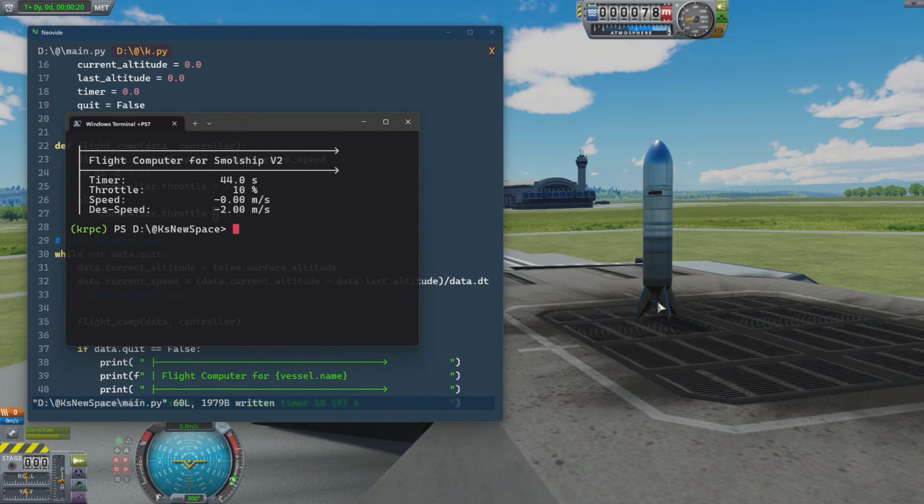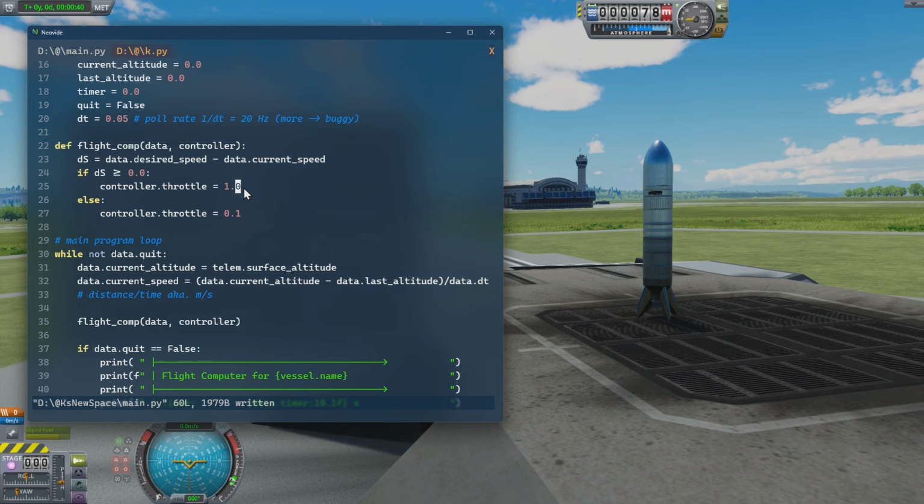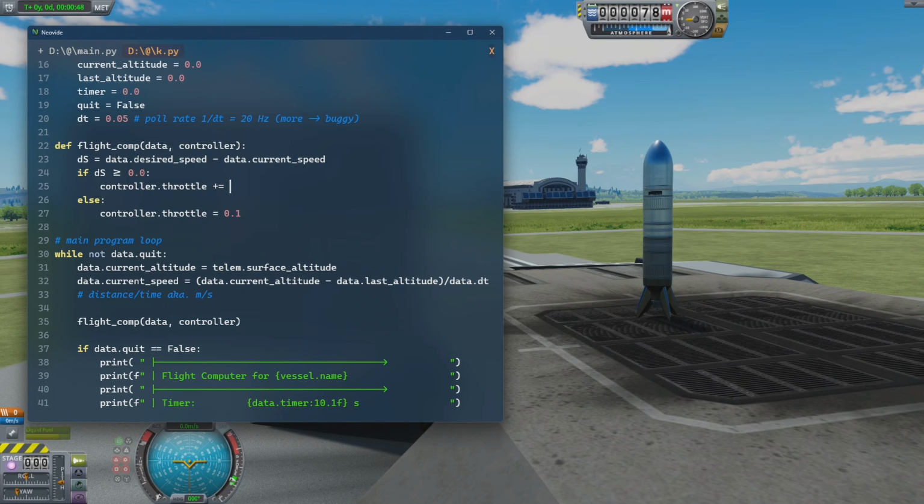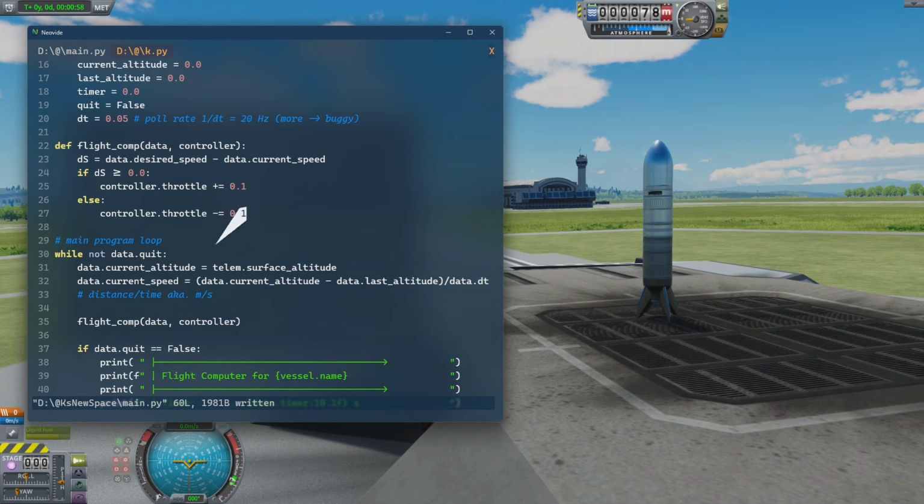Okay, that works. So the idea for a smooth throttle is to not just change it to 1, but increment it by a small amount. Let's say 0.1. And here increment it negatively, or decrement, I think.